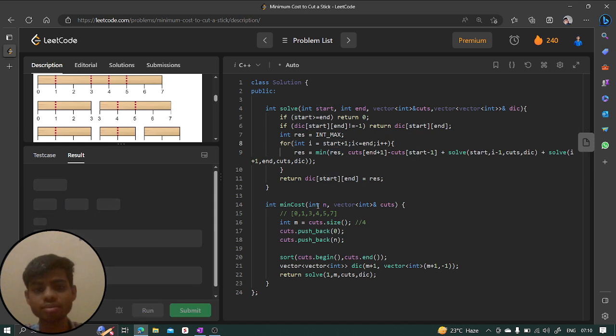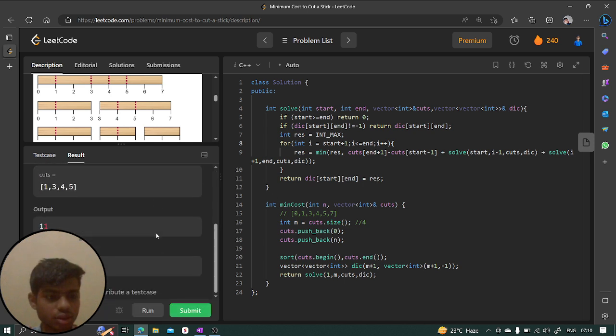So now let's run this code. What is the case now? Do we have something wrong with this particular one? I plus 1 till n, and the cuts dictionary is going to be the same. I plus 1 till end is also going to remain the same, and right, it's fine. I hope it's working fine, right? So we have sorted it as well. We have done with the m plus 1 dictionaries. So cuts size is also the same. Everything is working fine. If start is greater than end, so let's see, right?